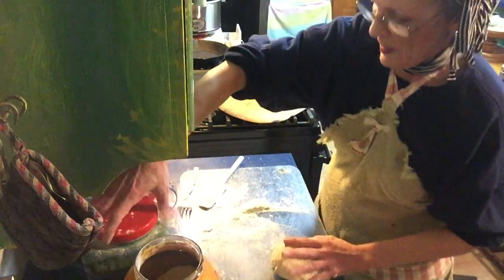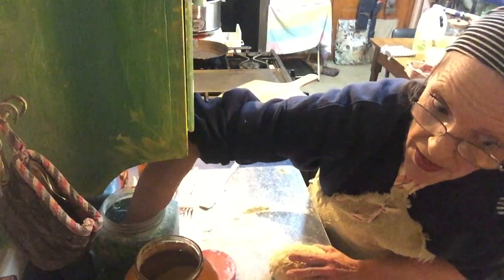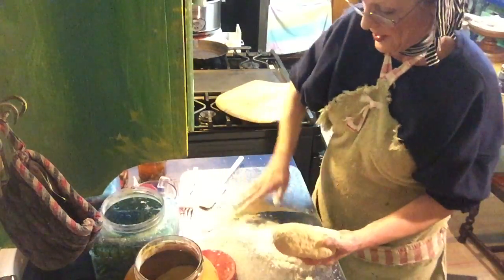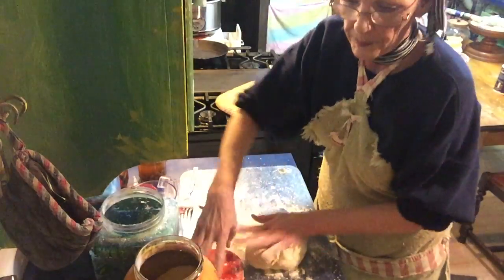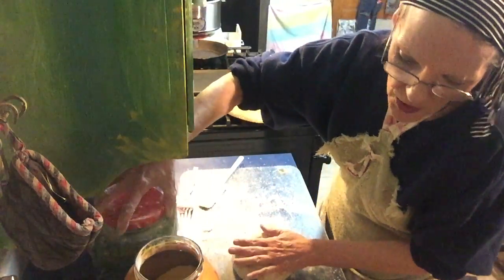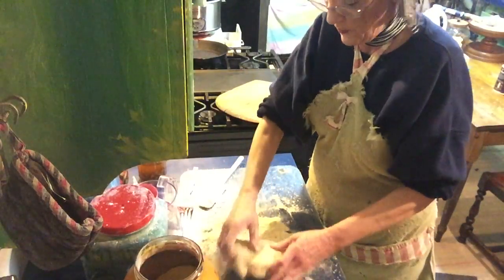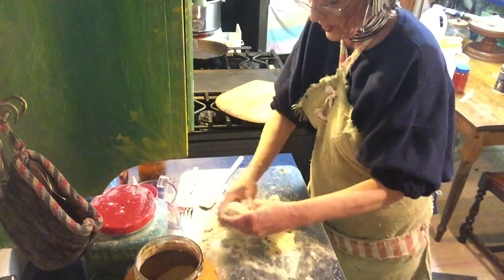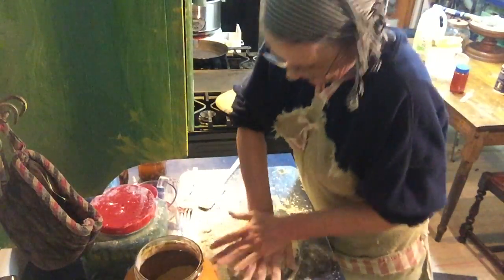I need some more flour on my board. Oh, I just love making a mess, but I also love cleaning it up immediately because I can't stand to come in with a full belly and have this horrible kitchen to clean. So I like to clean as I go, which I'm not doing as much today as I normally would because I'm not trying to have y'all sit there and wait for me to finish washing a few dishes before I get on to the next step. Okay, so we're going to do this.